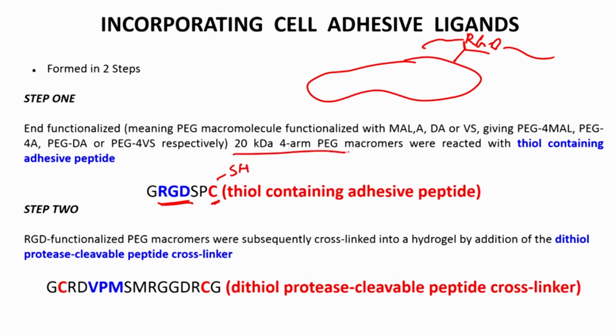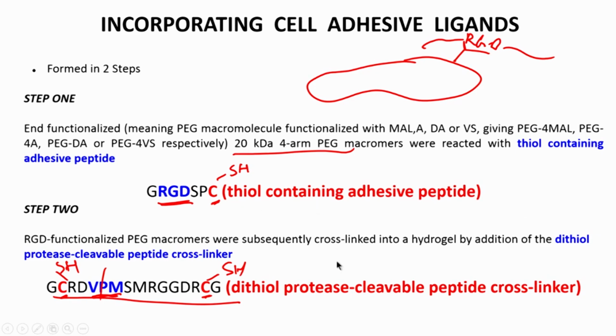So, they have used 20 kDa 4-arm PEG with the thiol containing adhesive peptide, and then in step 2 the degradable peptide is this. In this case this is the whole peptide and this VPM site is where the cells will cleave it. So, when the proteases are in the solution, they will cleave this VPM peptide once they see it, and again they modified it with 2 cysteines each containing a thiol. And so, again what that does is that allows you to have a control on a system where now you can have polymerization happening from this as well as it is degradable.